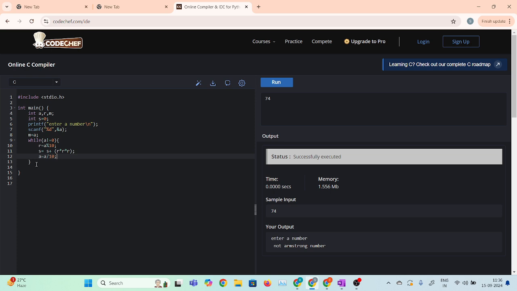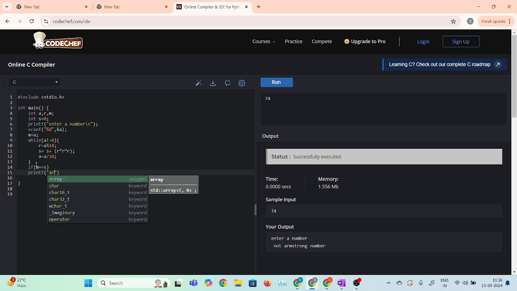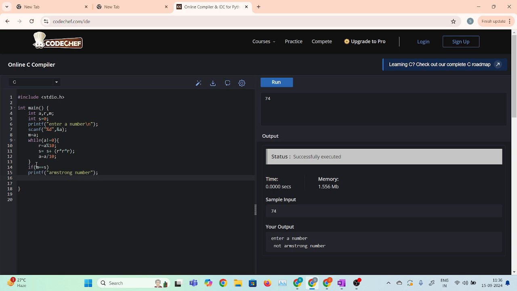And then I am going out of the loop, and finally I will compare the value. Whatever value the user enters, I store into m, and I will compare it with the s. If m is equal to s, then printf, this is the Armstrong number, otherwise it is not an Armstrong number.